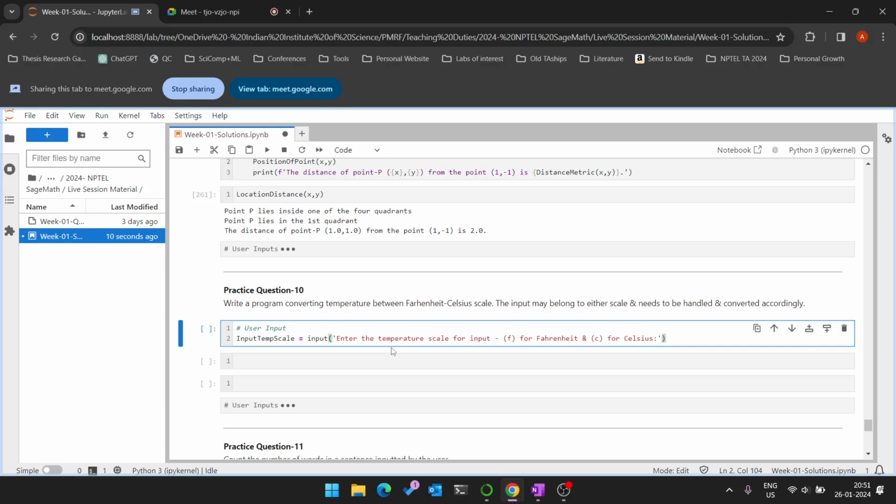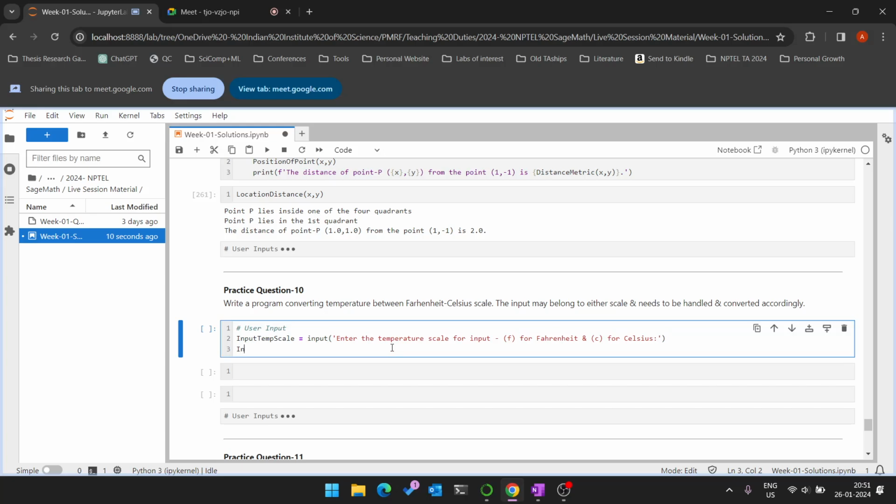So suppose we have an input in either Fahrenheit or Celsius, and then I write the input temperature value, which is input: enter the temperature value.